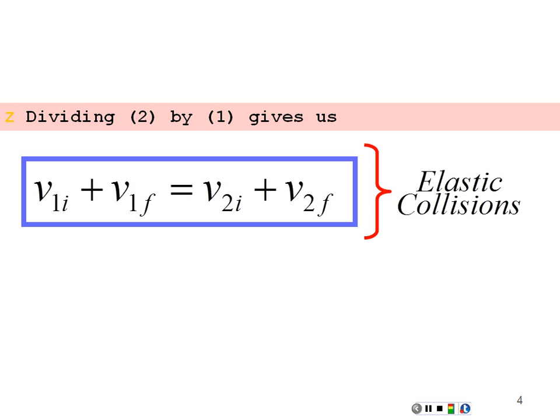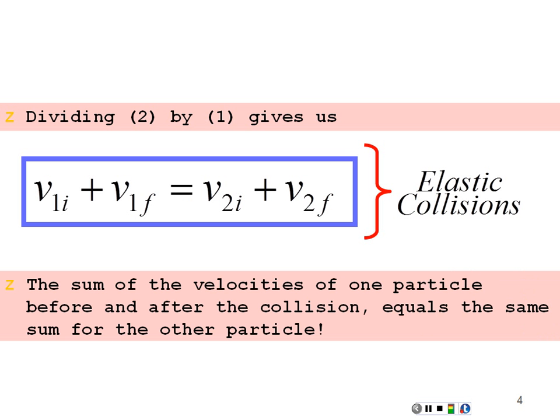In billiard balls, if you hit straight on, with this coming in with some initial velocity, hits and that goes off, the sum of the velocities of this particle, whose final velocity is 0, so you just have V1 initial, equals the sum of velocities of this particle. Its initial velocity was 0, and its final velocity is the same as this one coming in. So they just kind of transfer their velocities. This is a really neat equation, but it's probably not quite as useful as the two equations that we're about to introduce on the next screen.